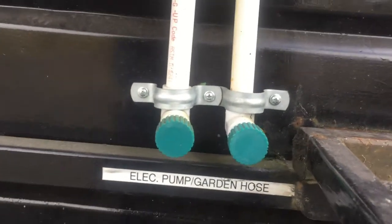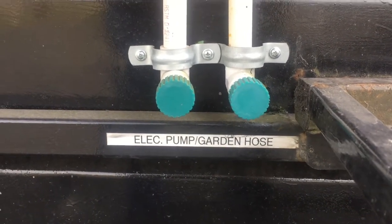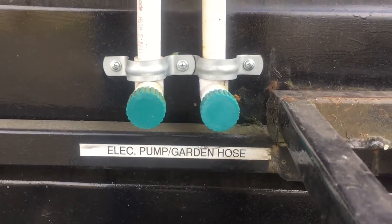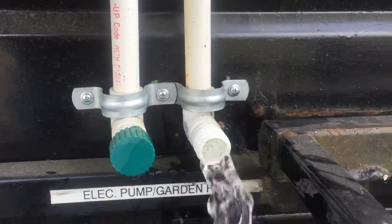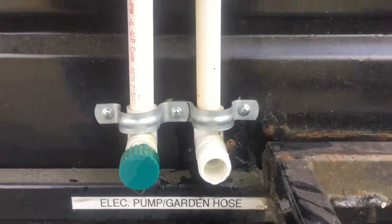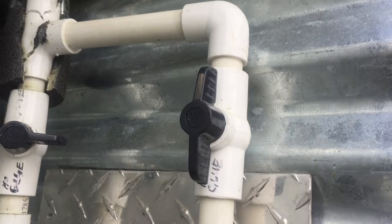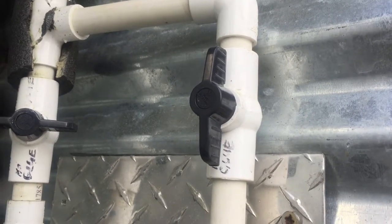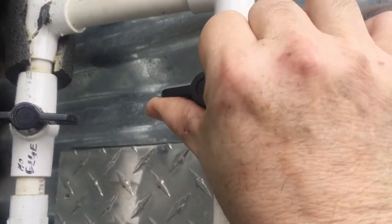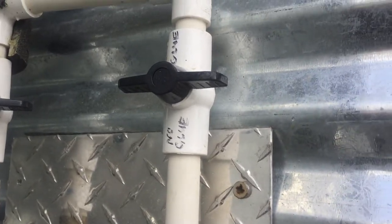The hinges make it go over and lean against the side near the two wheels, and the other hinges are to stow it or let it come down. Now, in order to fill up the tank up top — there's a 45-gallon tank — you can either do it by electric pump, a little 12-volt DC pump, or you can hook a garden hose up to it. I just pull this off; there's a little bit of excess water in there from last time. That comes all the way up to a valve, which is open right now because I wanted everything to drain out. But once you have your water pumped up into the tank, you just take this valve, turn it off, and then you can unplug your garden hose and all the water will remain up in the tank.